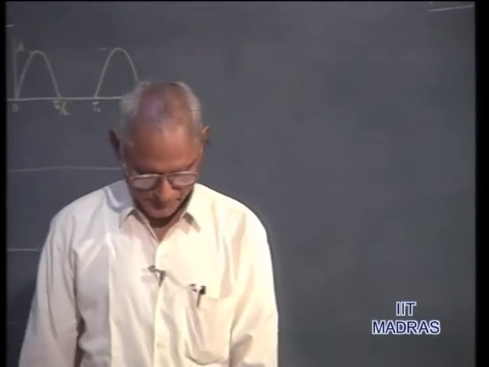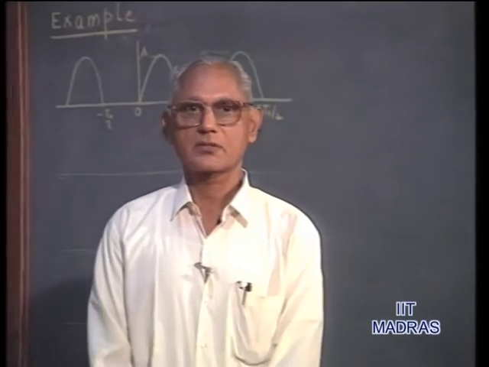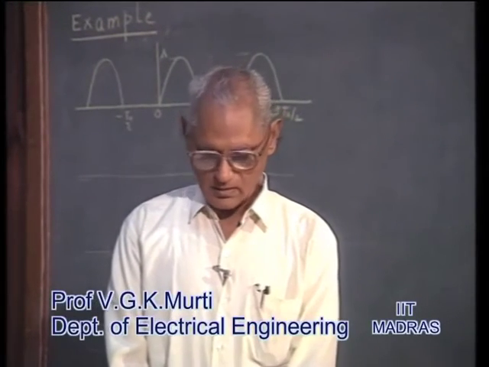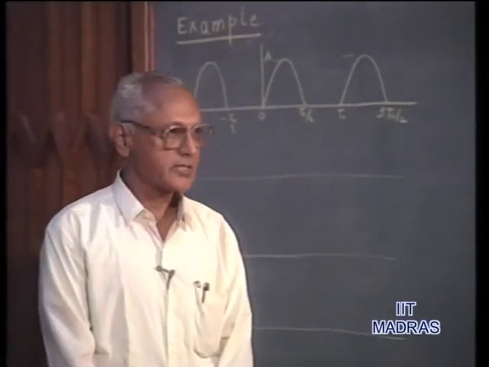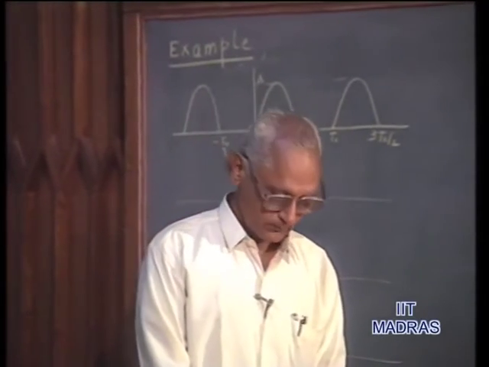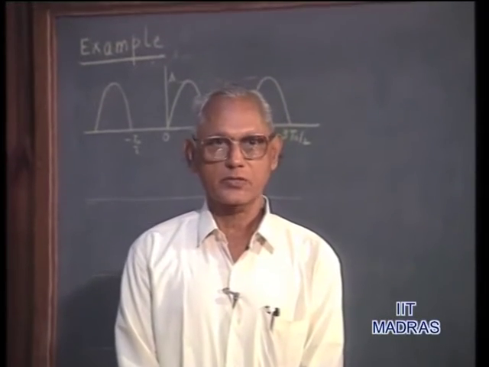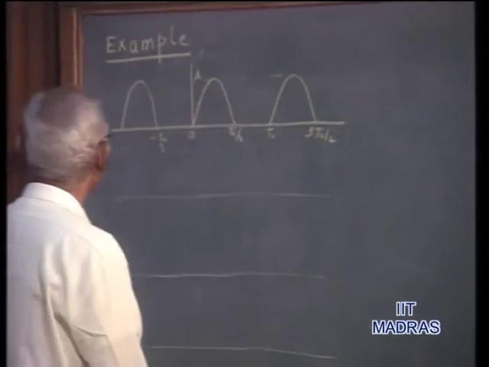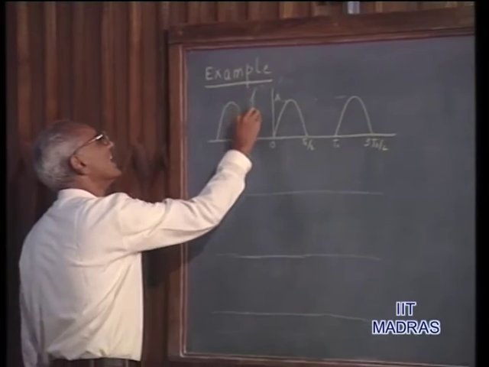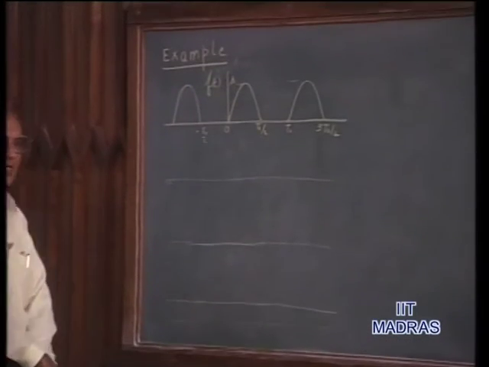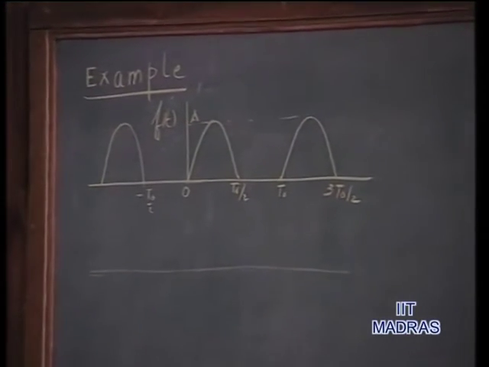In the last lecture, we have familiarized ourselves with some symmetry conditions relating to the Fourier coefficients. We would like to continue this discussion with an example where we make use of the symmetry conditions and use them to calculate the various Fourier coefficients quite effectively. Consider this example where we are dealing with an f of t which is a half wave rectified sine wave of amplitude A and a fundamental period T naught.